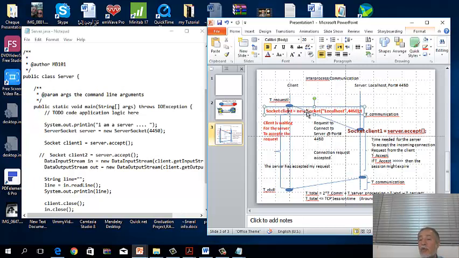Then I send the message. The TCP session will send a message to the server. It will go to port number 4450. It will not go anywhere else. If the port 4450 has not been opened, if the server is not running, then this message will not reach. There will be an exception. Now the server will take this message coming from the client, process it, and decide to accept it whenever the time comes. It takes as much time as it wants, and then it sends back this message saying, yes, I do accept the connection. Connection request is accepted.